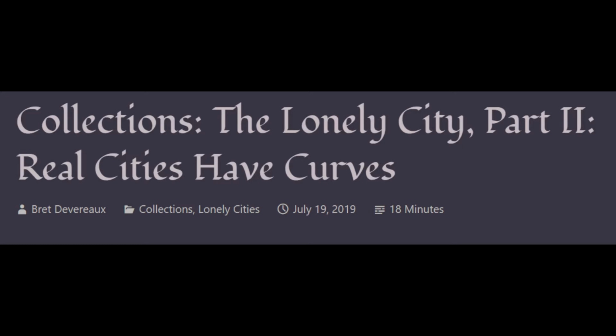Real cities have curves. Last week, we looked at a model for what the countryside around an ideal city might look like. Today, we're going to introduce some complications to that model. You will recall, our ideal city existed in a perfectly flat plane of uniform fertility, and we'll see how complications change the patterns of land use, which in turn determine what the land outside of the city would look like.